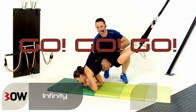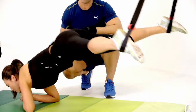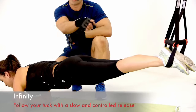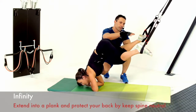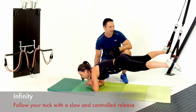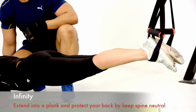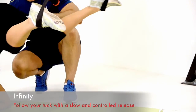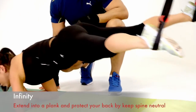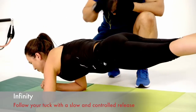Okay, let's get into it, Marilyn. So you guys can see a nice lift as she's getting into that atomic crunch and then letting go really slowly. Flattening out with your feet together and pulling it back into the next repetition. Perfect. These are fantastic. Let's keep them going. So it comes down to the control when you're releasing, you guys. You've got to make sure it's controlled. It's nice and slow. And you want to finish nice and flat in a plank. Perfect.